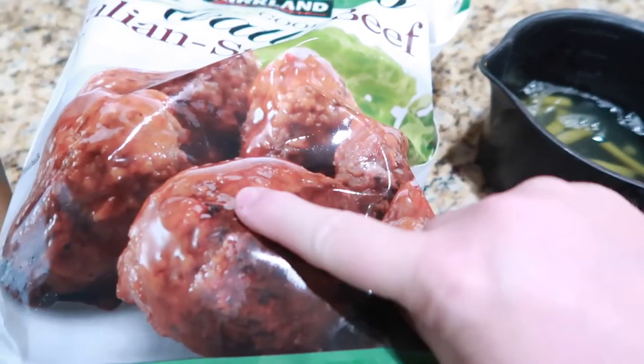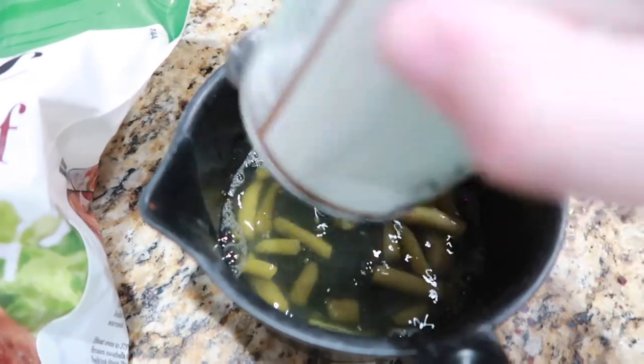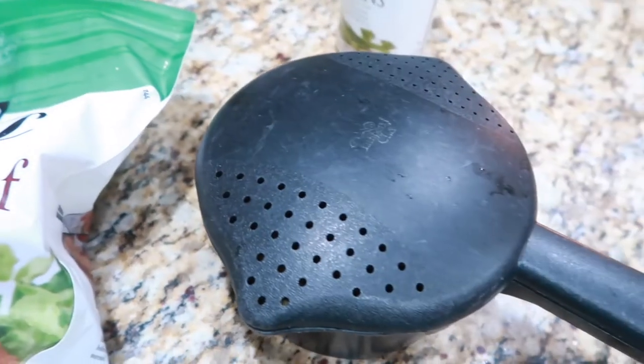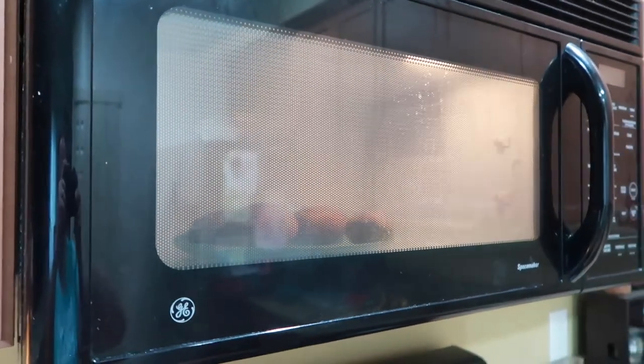Sorry I don't look lovely — we literally went and ran those errands and I've been on the computer all day. I'm doing dinner tonight with as little heat as possible — it's probably like 85 and there's no AC in our houses here in Seattle. I'm putting meatballs on the stovetop — that shouldn't do too much heat. I'm definitely not turning on the oven. I've got a can of beans to steam in the microwave — these little pans from Pampered Chef are my favorite steamers, I don't even add extra water. And I've got potatoes in there cooking too.